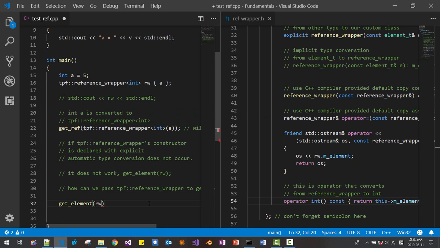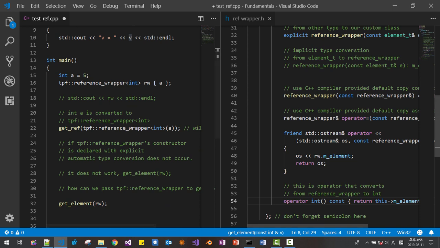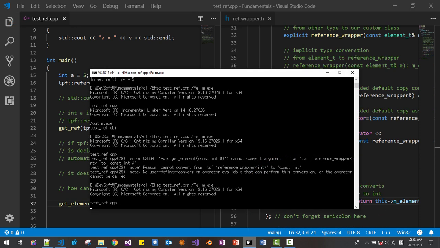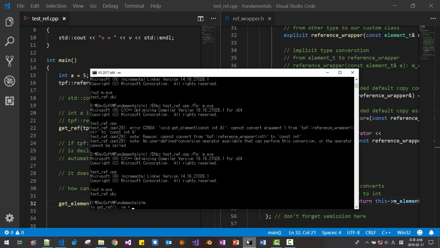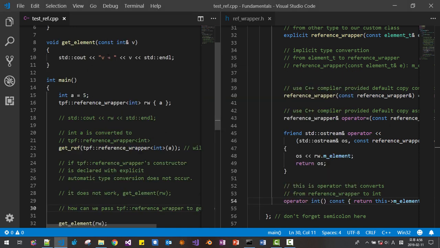Now it should work. Please note that get_element takes an integer. So this operator converts from reference wrapper to int. Now it should work like this. Let's try it. Okay, it works. Now it displays properly in get_element.